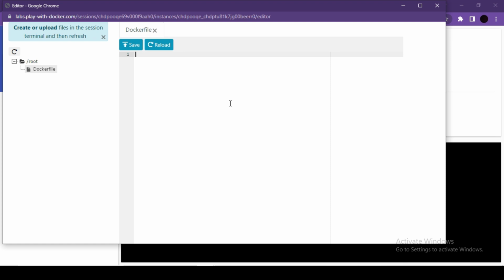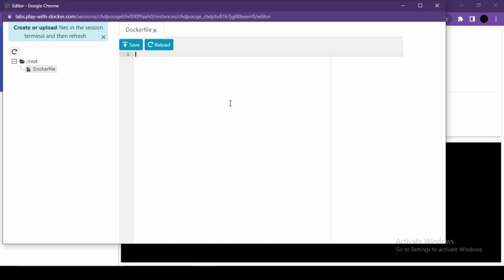So let's say you want to create a Docker file in such a way that as soon as you build your Docker image from the Docker file and you have created a container of it, you want your project to run. So for that purpose, we will need to run some instructions. Let's say you have created your Node.js project and you want to run your index.js file as soon as your container launched. So in that case, how can you run your index.js file? That's what we are going to learn in this video.